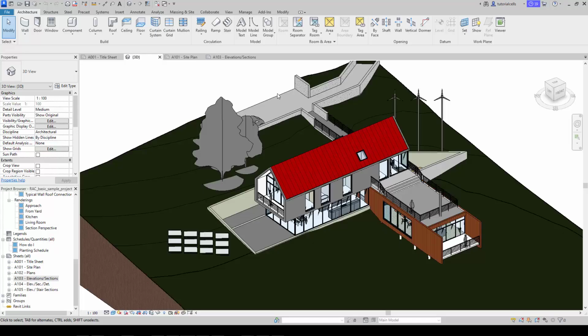Hello my friends, now we are going to make a tutorial about the powerful software called Revit. Revit is a BIM, Building Information Modeling software for designing, rendering, and analyzing your buildings. It's very powerful, and thanks to Autodesk, who allow us to make a tutorial with their trial version of the software.